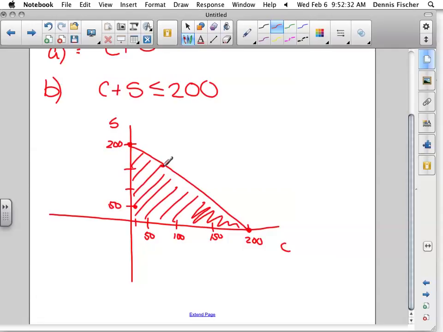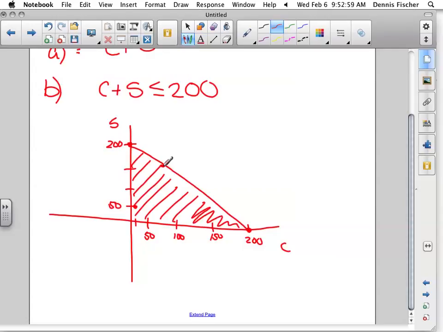You subtract 60 from 200, it has to be 200, right? So what does the 140 stand for? 140 Sundays, right? And that's what part D asks us, is what if I go up on my graph to the line, what does that stand for? Okay. That's all it's asking you on part D there. Okay. Next one.